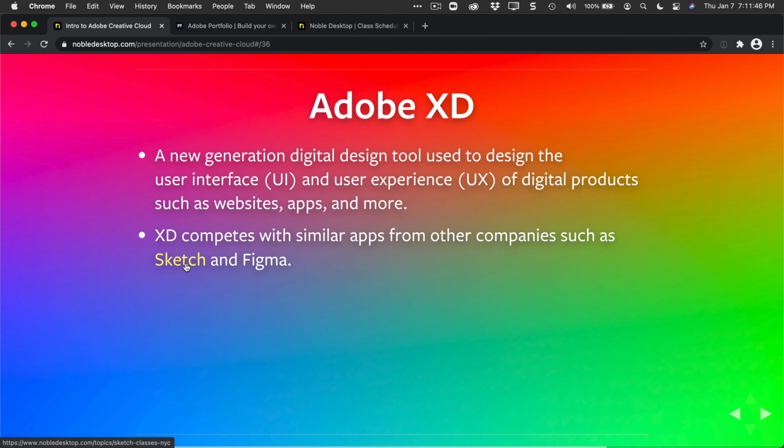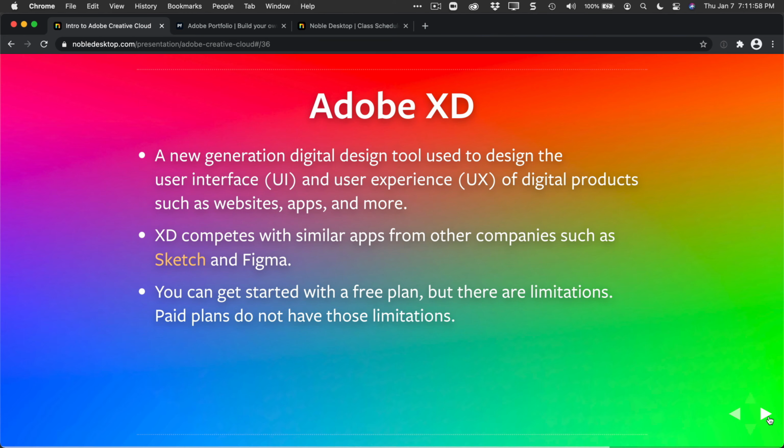And Sketch is a Mac-only app. Now, most designers do use Mac, but not all designers do. And Adobe XD works on Mac and PC, while Sketch only works on Mac. So now Adobe XD is unique. They actually have a completely free plan, but you don't get everything in the app. There are limitations. So they have some features which are labeled premium features. And if you pay for Adobe XD, which is US dollars, $10 a month at the moment, that will remove those limitations. So you get all the premium features. And so yes, you can get started with Adobe XD for free. You get quite a bit of what the app has to offer, but there are limitations.